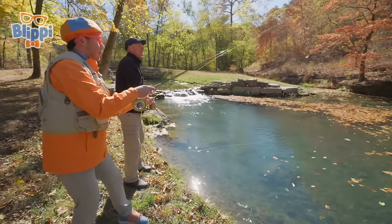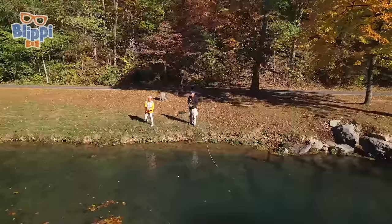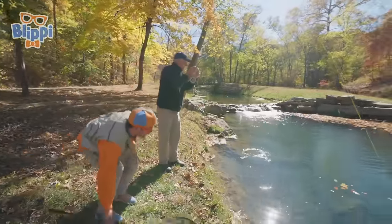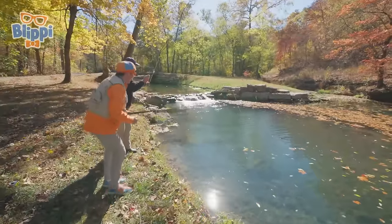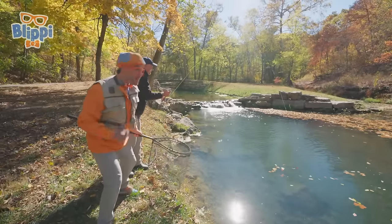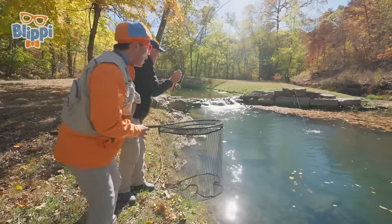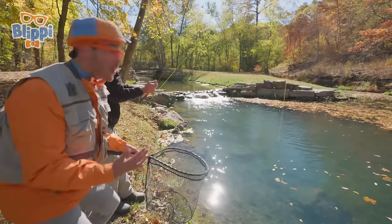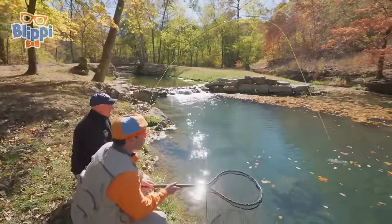Okay, here we go. We'll go up and over. That's it. Whoa, look at that big thing. My goodness, that's a big one. Check it out. This is a really big one. Think I better stick with the net. Here we go. Look, Jim's reeling him in. I'm gonna pick up the fish with my net so we can see him. This fish is enormous. It's gigantic. It's huge. Wow, I'm going to need a good net.